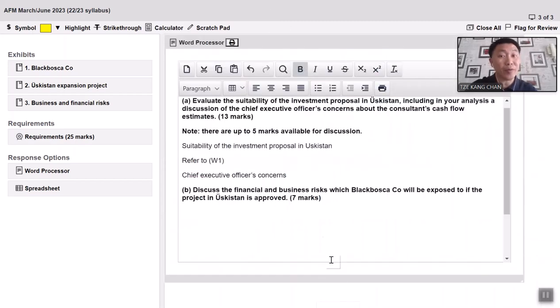As part of the answering plan for part A, to derive the findings to support the evaluation of the suitability of this investment, I will start putting out my answer in the word processor, starting with the requirement copied from the original source, and then telling the marketing team, I'm here to support the finding on the suitability of this proposal, referring to working one, which is expected to involve a lot of calculations and carries more than half the marks. And again, as mentioned, let's leave aside the concern from the CEO in this topic explainer, and I'm not going to touch on part B as well. So it is the W1 that we're touching on in this topic explainer.